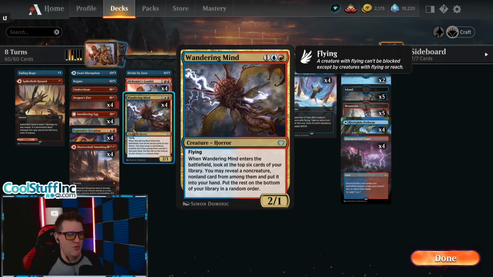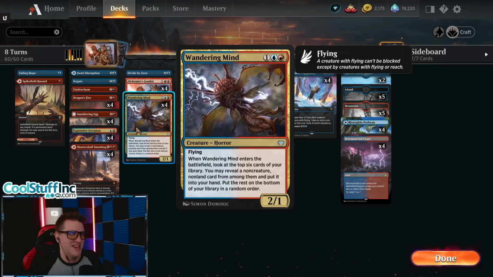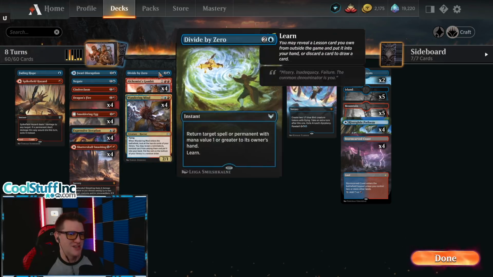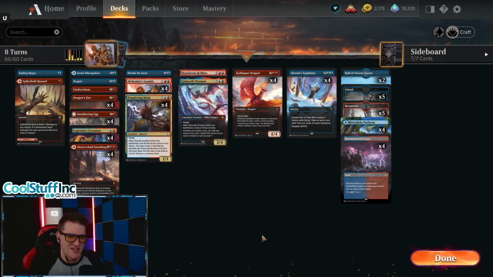My initial build had 1, then 2, and now I'm up to 4. And I think that your Izzet decks probably want to play 4. It's really good. It's also good in combination with Divide by Zero and Fading Hope. The amount of value you can just generate there is pretty insane.